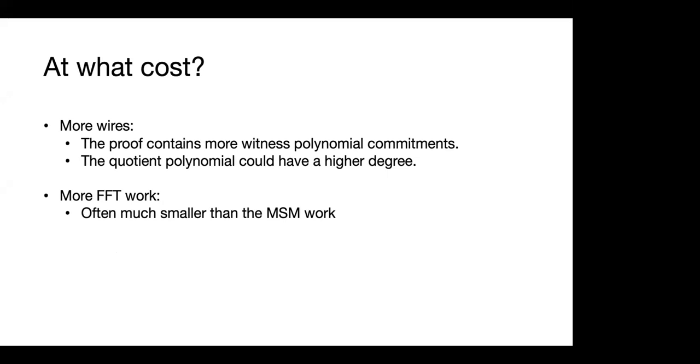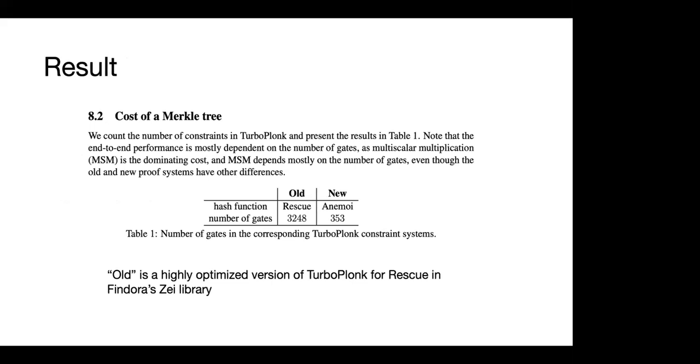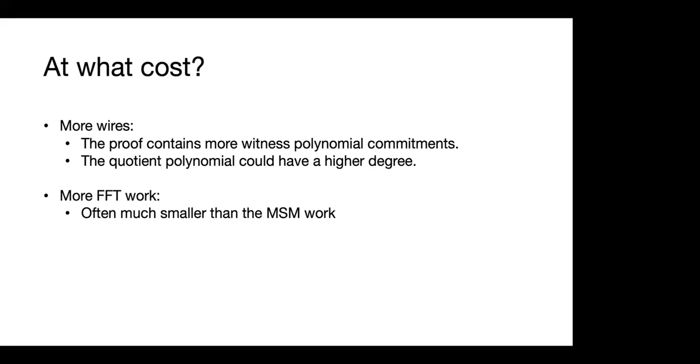It will just require one additional step. But basically I choose to do degree 5, and therefore I can also use 4 wires almost for free. The cost is that you are actually doing more FFT work because your quotient polynomial now takes longer to compute. But it's the quotient polynomial that takes longer to compute, not the commitment of the quotient polynomial, because it's actually shorter. So the cost is more FFT work, but you are saving MSM work just because you are having fewer gates. And that's basically the reason why it's actually faster.